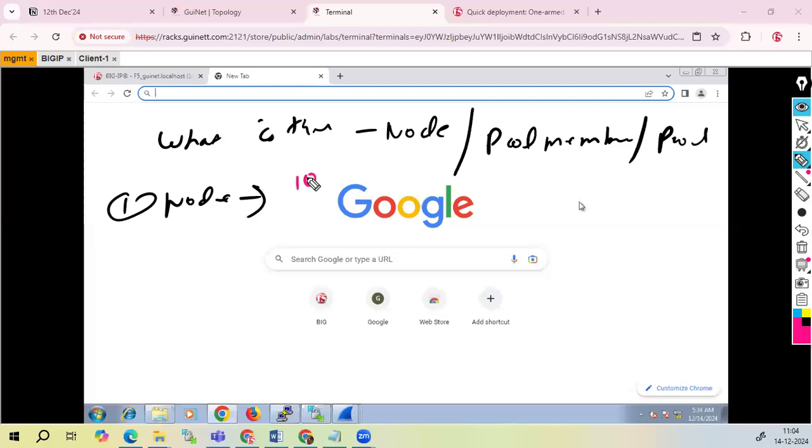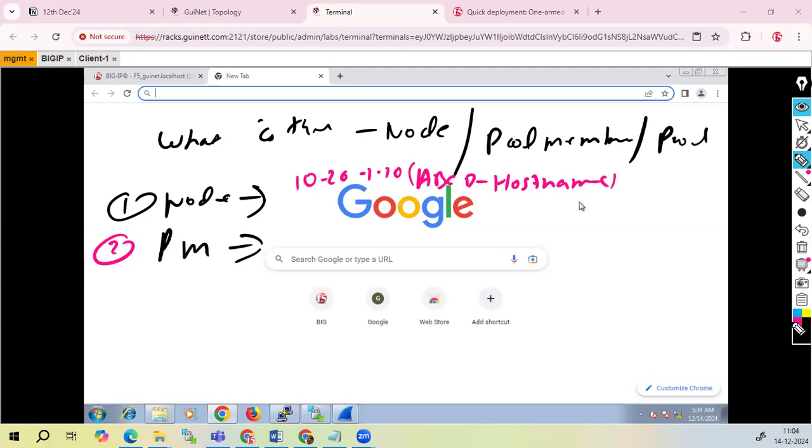It may be like 10.26.1.10, or maybe ABCD, which is nothing but your server host name, right? And what is the pool member? Pool member is a group of nodes, a group of IP addresses and hosts.